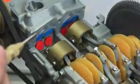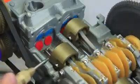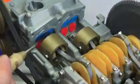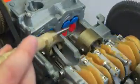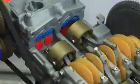Okay, so now observing the 4 strokes on this engine, you've got intake, compression, power, then the exhaust valves open, intake, compression, power, exhaust valves open. You can see that on both sides here. So intake, compression, power, exhaust.